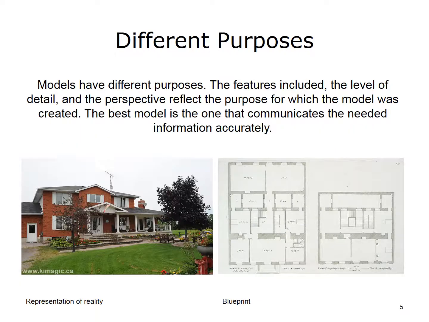In his book, Guide to Health Informatics, Enrico Coiera makes the distinction between models as abstractions of the real world versus models used as templates. For example, a photograph or painting is one model of a house. A set of drawings is a model of different aspects of the house and is also used for a different purpose, i.e., as a blueprint for building the house. The blueprint or model is used as a template from which more houses like the one it represents can be built. The abstraction-template distinction is based on how the model will be used.